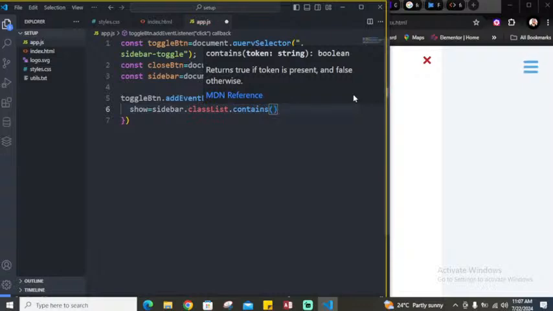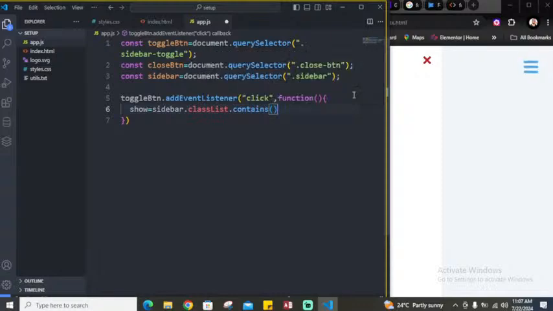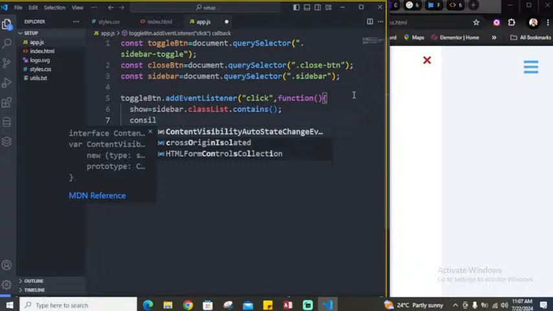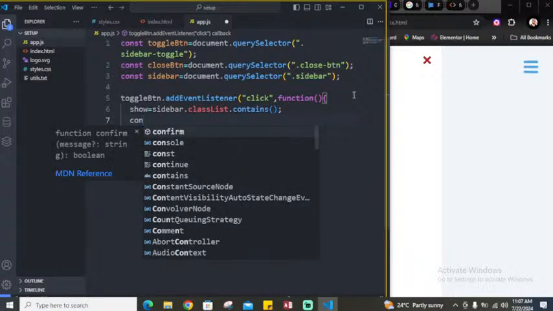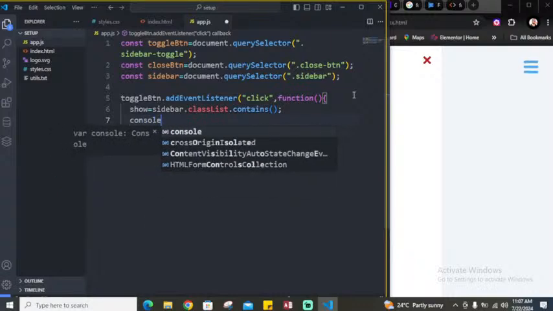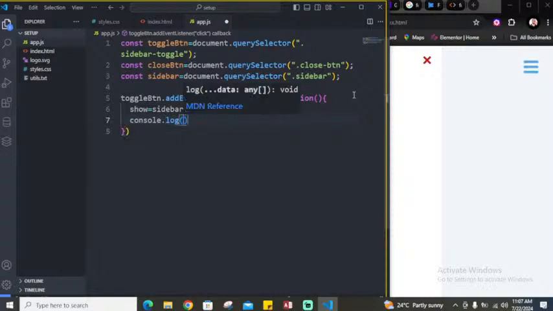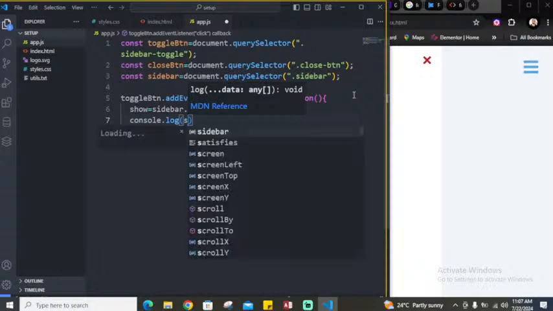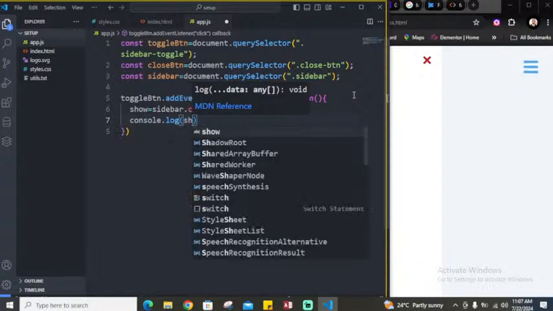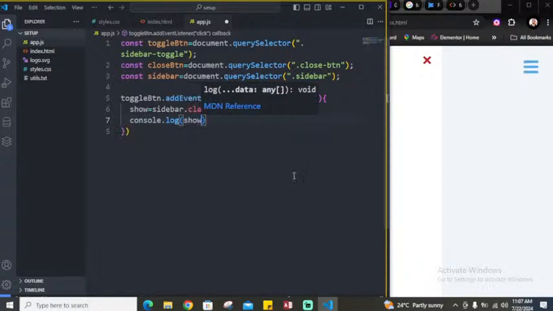Let me just use that to explain something to you guys. Contains. I come in here, I say console.log. So I pass in the show there. Do I have the show present there? Yeah. Now let's see what's going to happen here.